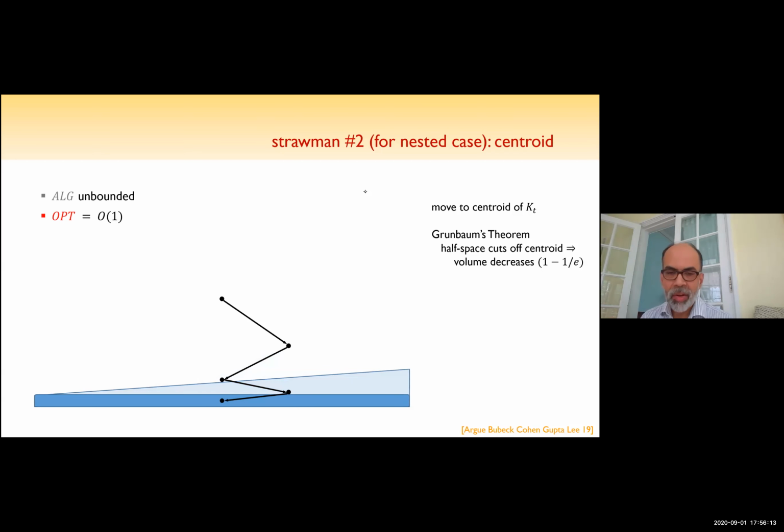And actually, this was in the paper of Nikhil Bansal and others, and we also noticed it. I mean, it's no rocket science out here, not competitive. But actually, what would you do if you saw this thing? After a little while, this body has become like a pancake. It's become very slim in one dimension. So if it's like a pancake, why do you worry about the thin direction? Only worry about the fat directions.